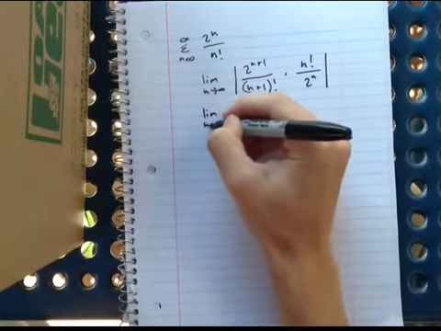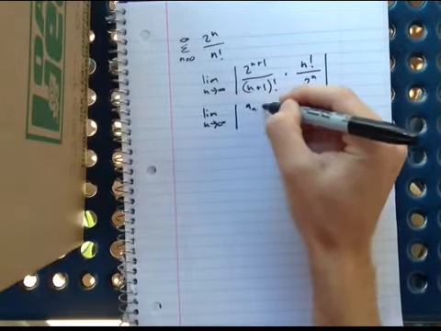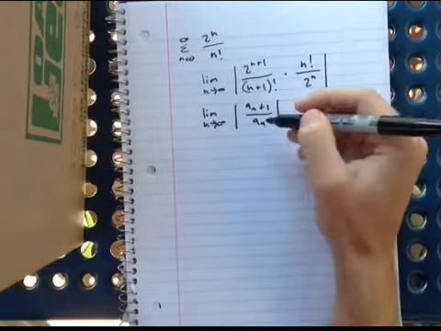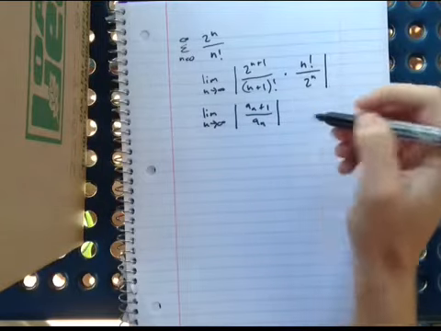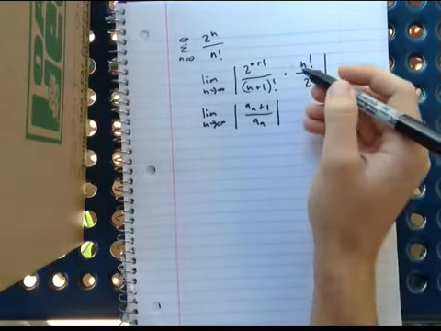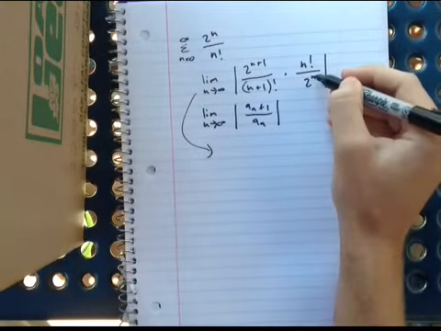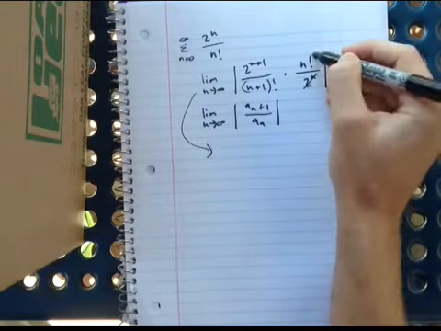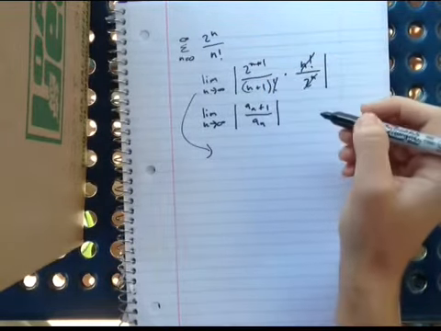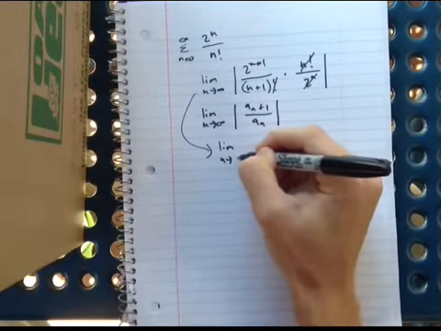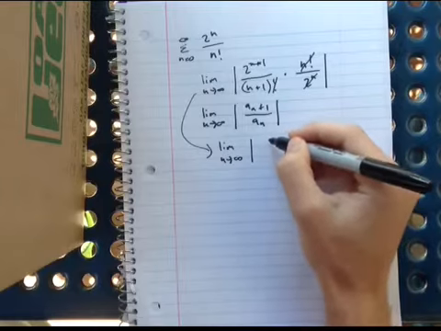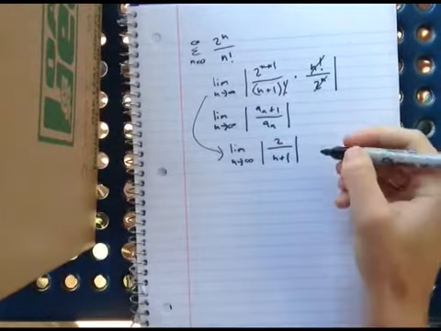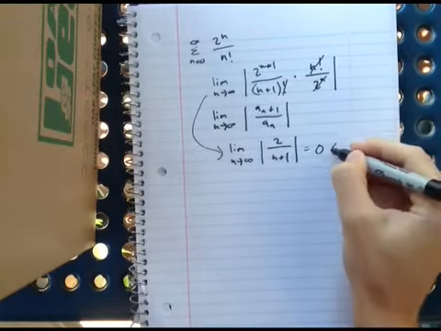As you can see, this matches what we had before. I just took a sub n because it was already a rational function and flipped it and multiplied rather than dividing. Now, simplifying this, you can cross off the 2 to the n with this 2 to the n here and you end up with 2 to the first. You can cross off this n factorial with this factorial, leaving you with just n plus 1, and you get the limit as n goes to infinity of the absolute value of 2 over n plus 1. Now you take the limit as n goes to infinity, which equals 0, and that is clearly less than 1.